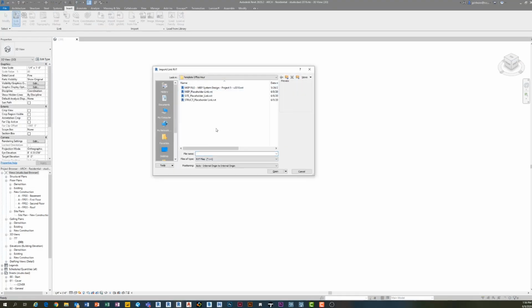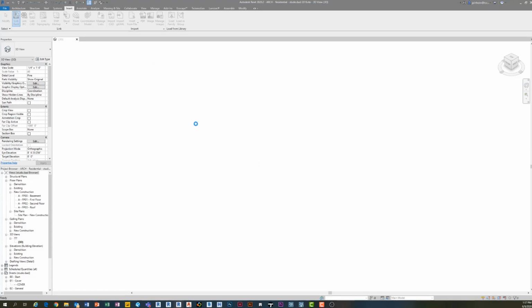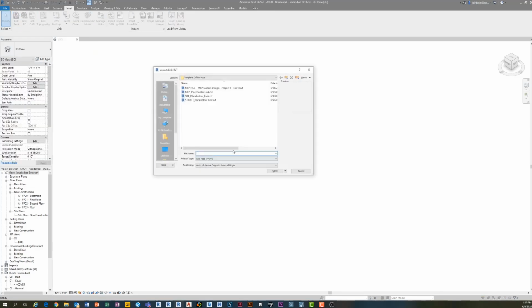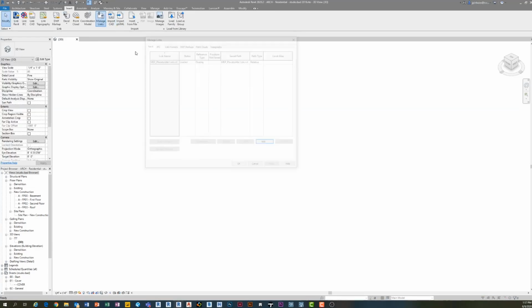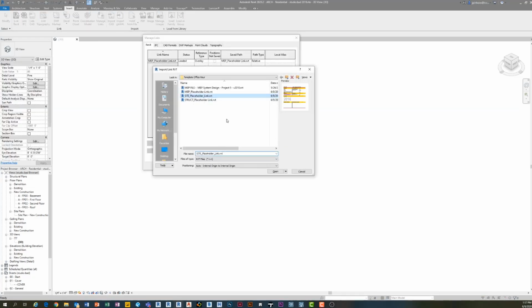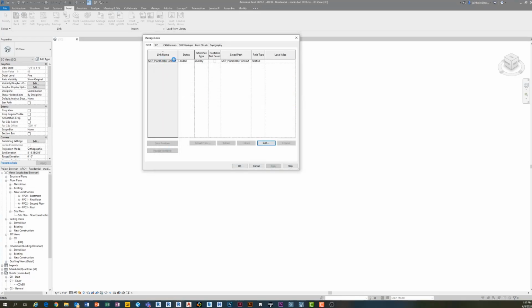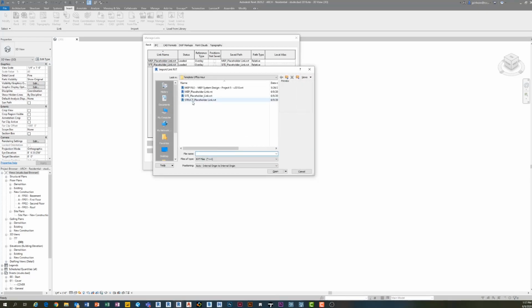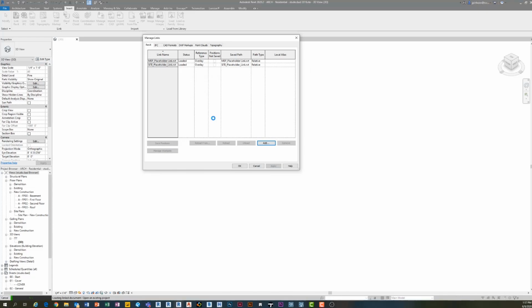I'm going to go to links, and I have these 3 files. These are just empty files: MEP placeholder, site placeholder, and structural placeholder. I'm going to insert all 3 of these. I should probably just go to manage links, it'll be quicker. So I have a site and an MEP, and you can name them however you want. Some people like to put asterisks before the name so that they always get linked, or always get pushed to the top or bottom, but it doesn't make a huge difference. These are just empty files.